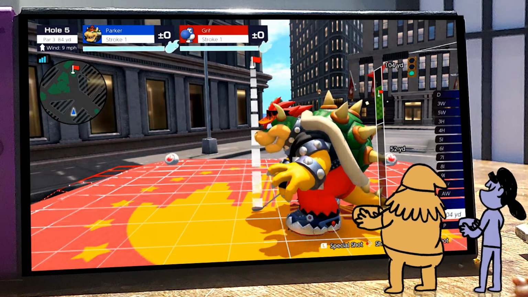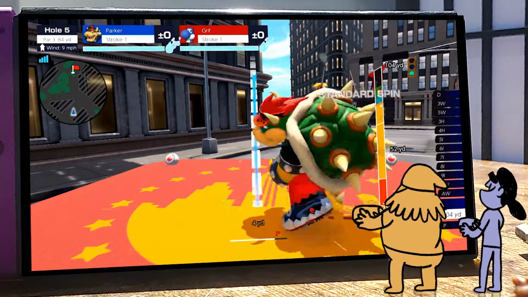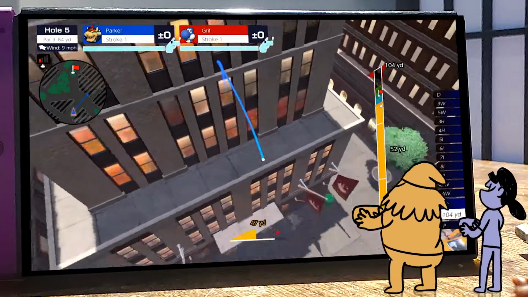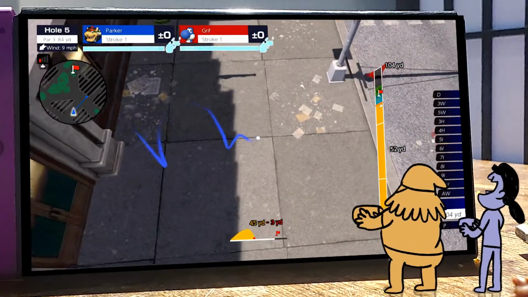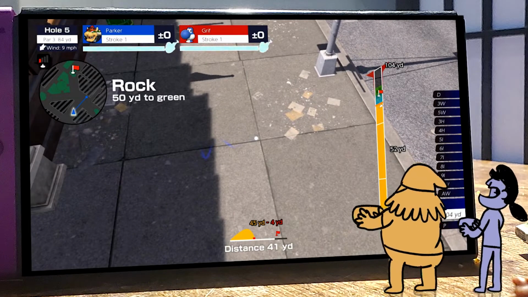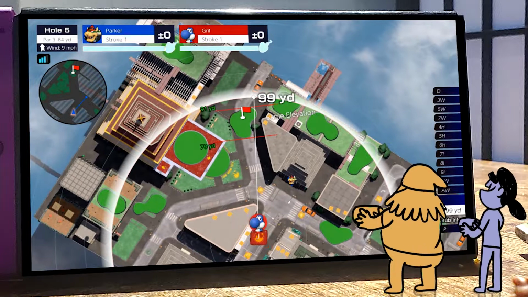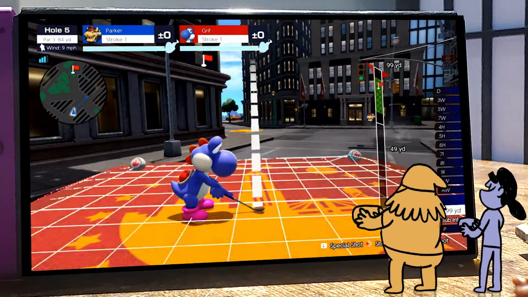Do you think I can't make it over that building? I can't see when you move the camera around, so I can't tell how tall it is. Oh! God in heaven! This is exactly what you did last time we played. I should have aimed to the right and then hooked it to the left. Yeah, that's what I do. You can also bank it off the wall.